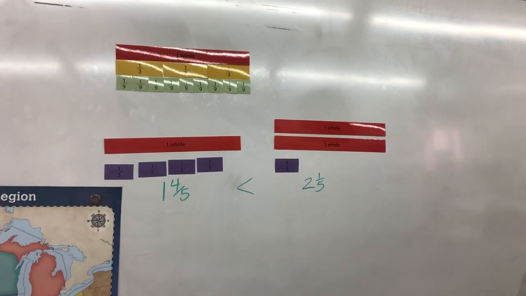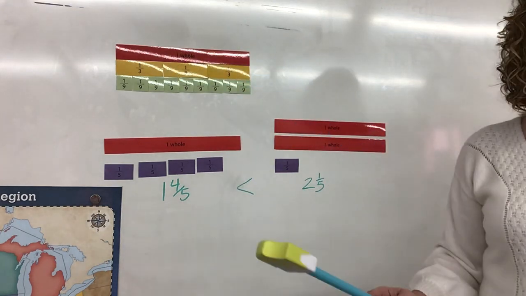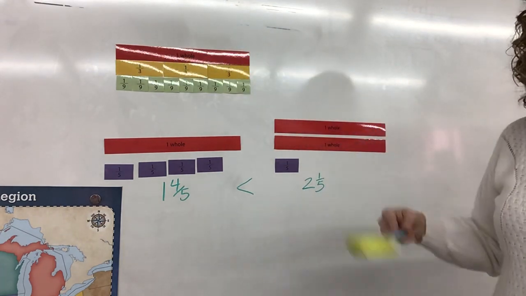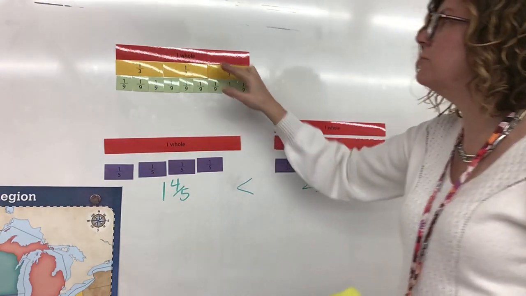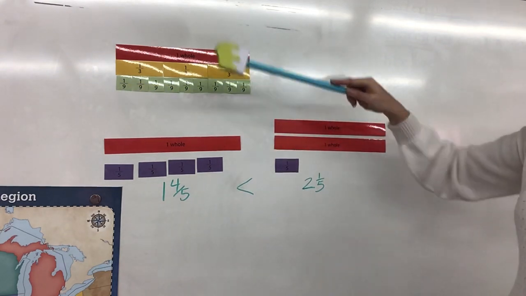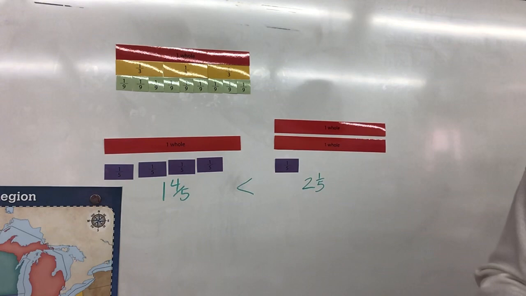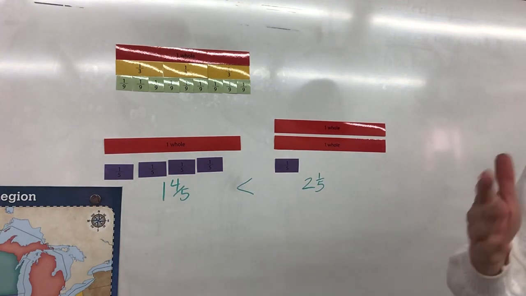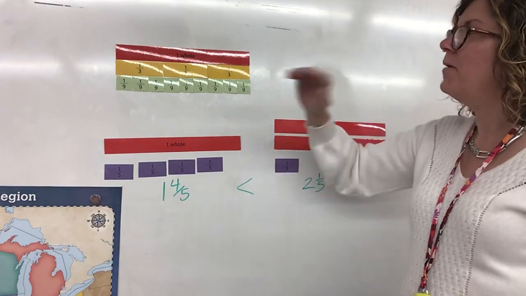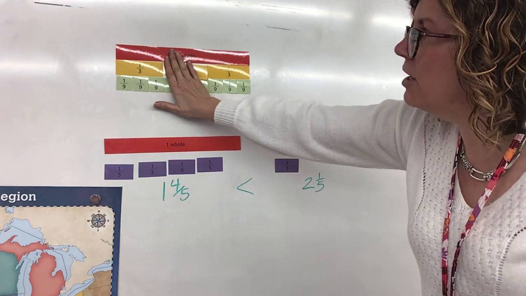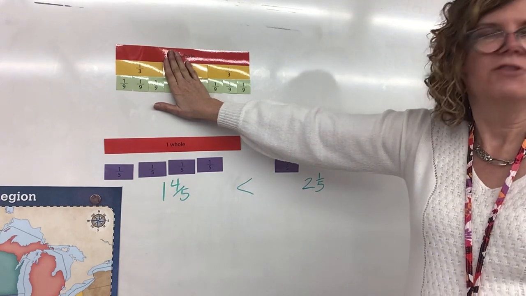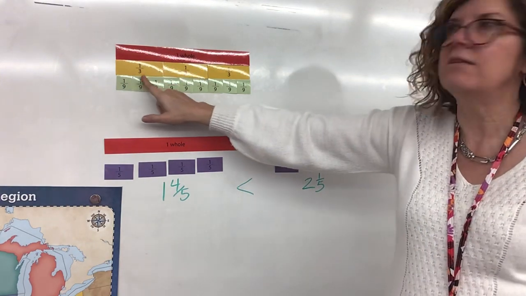Alright, we're also going to review what we learned the day before that. Was that Monday, I guess? How we can have equivalent fractions. Alright, so we have this whole bar here, and first we divide it into thirds. Alright, so it took 3/3 to make the whole bar, and then we divided it into ninths. And how many ninths did it take to make the whole bar? 9. Say the fraction. 9 ninths. It took 9 ninths to make the whole bar. But if we look back at 1/3, so you cover it up so you just see 1/3, how many ninths is equal to 1/3? 3 ninths. You can see 3 ninths is equal to 1/3.